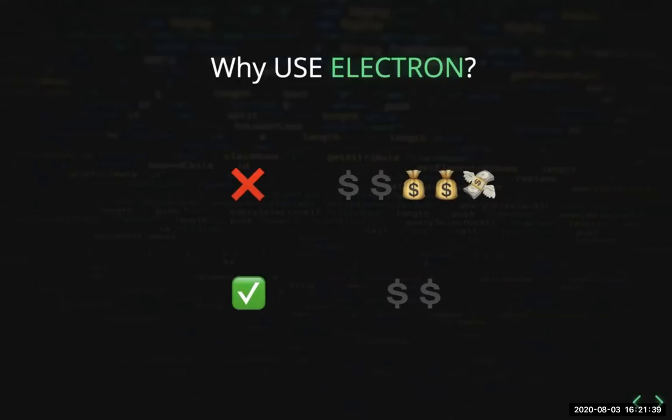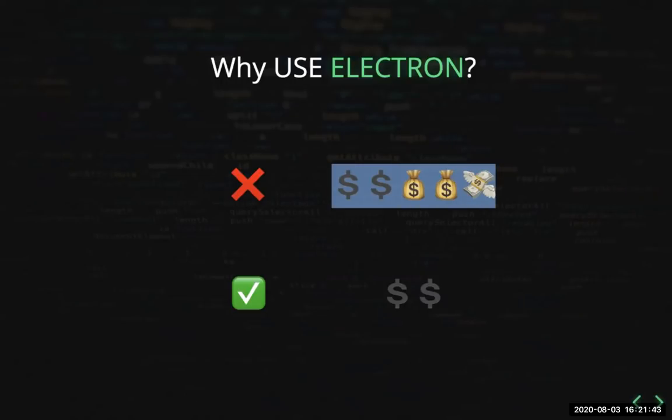Now, another reason is, as you can see here, there's a lot of money going down the drain in terms of having to pay a developer or a team of developers to build an application. So companies who have web developers have the added advantage of building desktop apps with Electron, which gives them more flexibility, and they're in good company having developers who can also serve as desktop application builders.